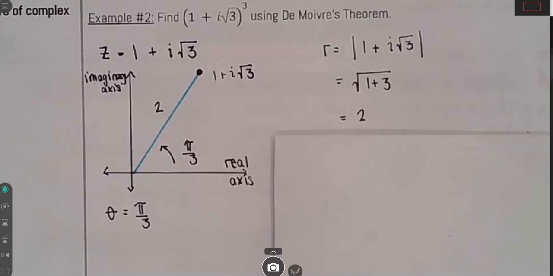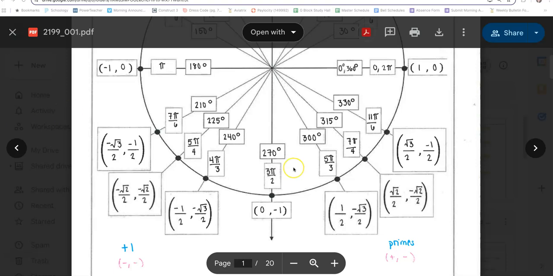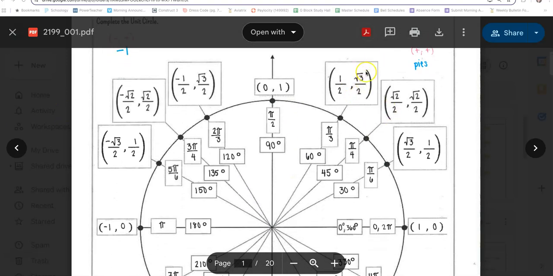Do you always divide by 2? No. You start with the unit circle, and then you can multiply by whatever number. If you multiply by 2, you'll get these. If you multiply by 3, you'll get something else. You can multiply by 4 or 5. So you should know the ratios. You should know that any ratio of 1 and root 3 is going to give you pi over 3. Any ratio.